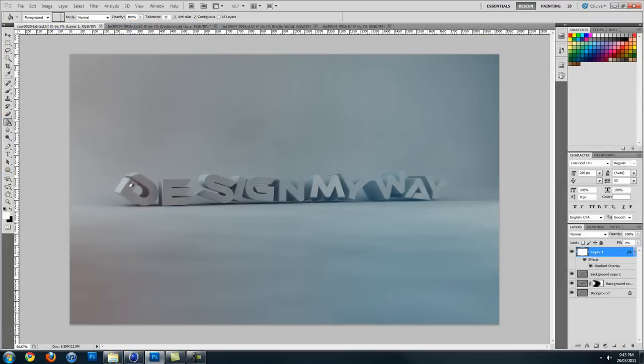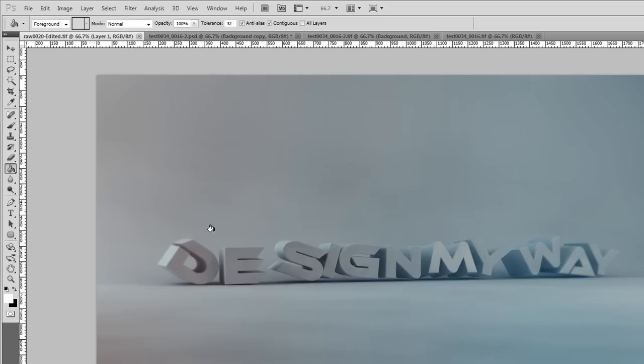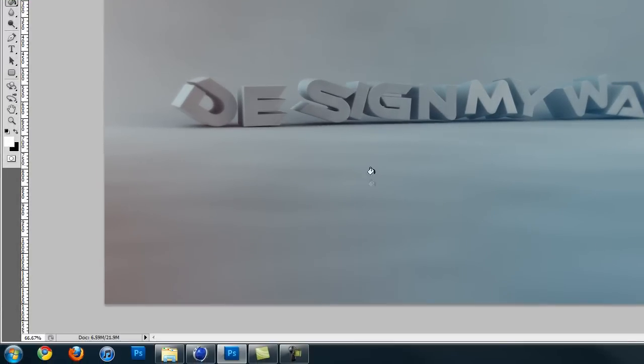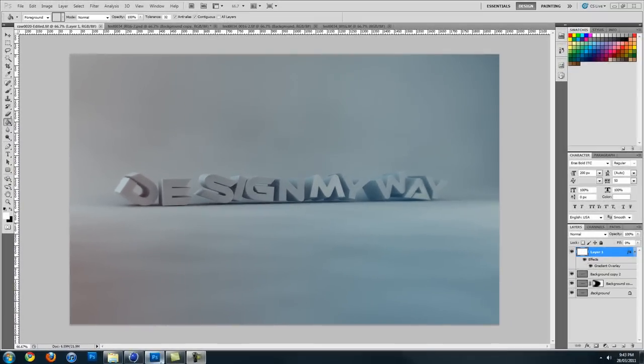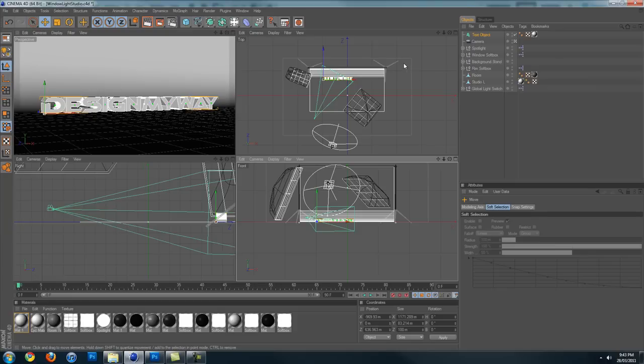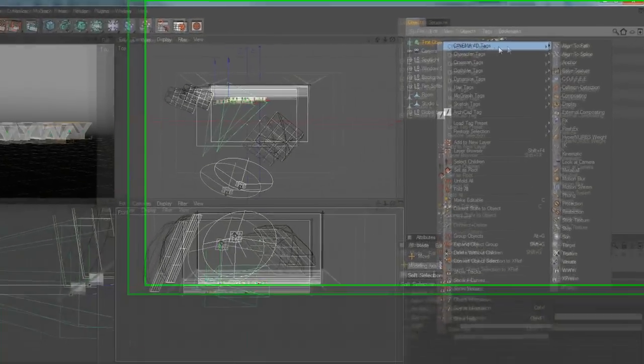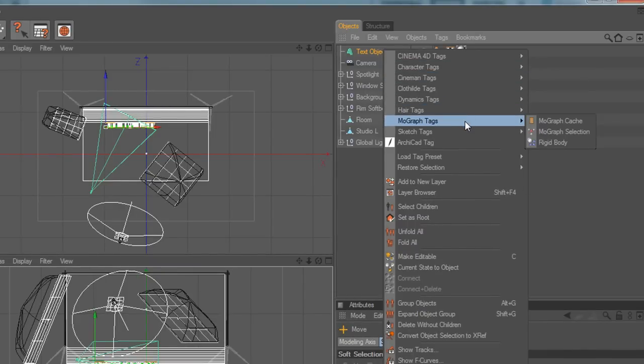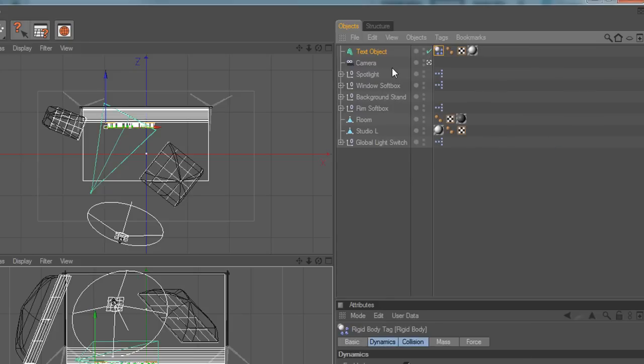As you can tell, the text is kind of disorientated and chaotic, like it's flipping around and moving in different angles. You can do this by hand by actually rotating each single letter and having them uniquely done. But what I simply do is use the MoGraph plugin and muck around with the rigid body. What rigid body does is it simulates the dropping of rigid bodies within the studio's environment, and we can create that kind of dropped effect where it's bursting out.